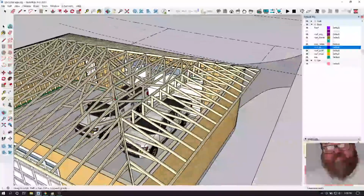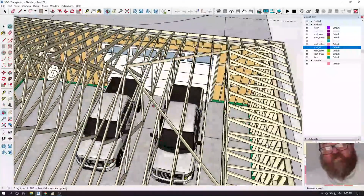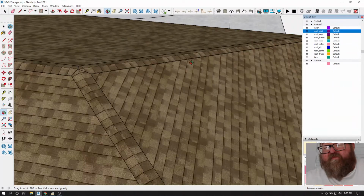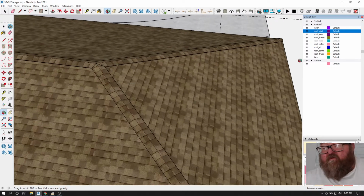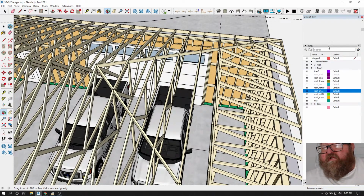Now again, this is not 100% necessary, but I think it's a quality issue, especially if you're going to have metal roofing. It gives you, really with any kind of roofing, especially on a hip, something to work with. If I turn the roof sheeting back on, and the cladding, you can see you've got hip material here. Even if it's shingle, I'm going to turn this into a metal roof. But you've just got something to screw down into. Let me move this back so I can see the names of my layers a little bit better.